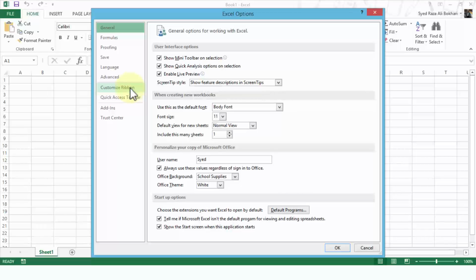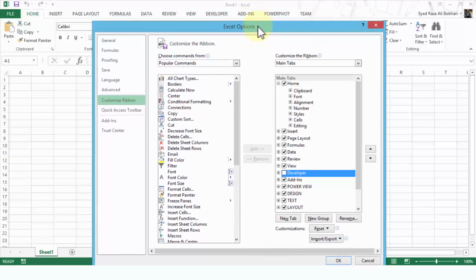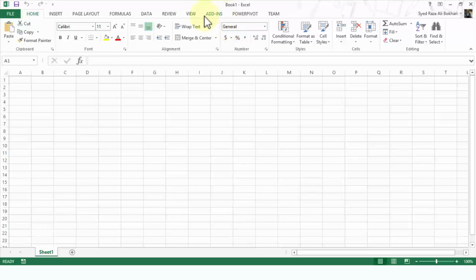Simply select Customize Ribbon and navigate to the Customize Ribbon pane, and this will give you an option called Developer tab. Notice in this instance it's checked. That's how I was able to see it on my screen. If you uncheck it, let me scroll down a little bit and click OK. Notice it disappears.